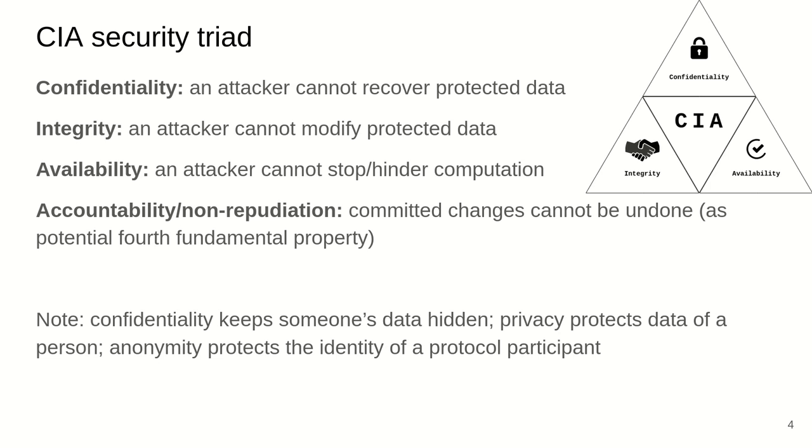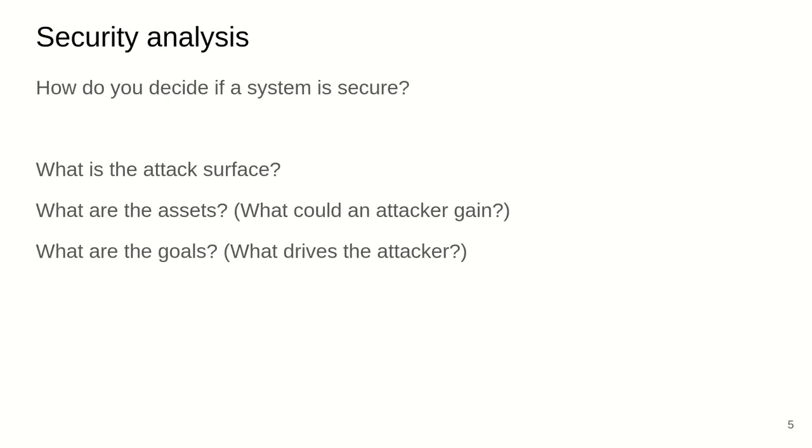Now, if we analyze the security of a system, how do we decide if a system is secure? Right? This is a very broad and open-faced problem. And without any kind of structure or guidance, it's hard to argue if a system is secure or not. We have to reason about the attack surface, first and foremost. What kind of API or interface does the target software expose? So what kind of input can the attacker access? Right? So the attack surface defines what inputs the attacker can access.